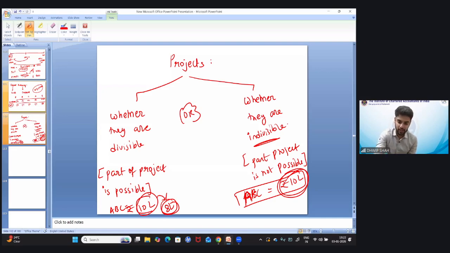Are you following everyone? So divisible project means part of the project is also possible. Okay, you have only 1 lakh, then just take 10% of it. Okay, you have only 50,000, then you can take 5% of the project as well, if the project is divisible. But here if it is indivisible, if the projects are indivisible, only if you have 10 lakh, come to me, otherwise don't come. Followed? If you don't have 10 lakh, go to someone else, I won't come. Understood?